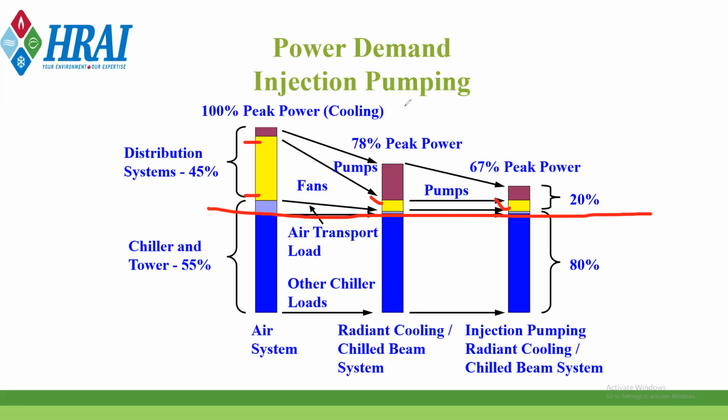And then what you would see in the middle here would be a traditional 4 or 6 pipe chilled beam distribution system, where you might have 3 different distribution loop temperatures, 2 for cooling, 1 for heating. You would have 3 pumps, and then you have all those balancing valves and zone valves in place. If we compare a traditional hydronic chilled beam system to what we would refer to as an injection pumping or load match low flow chilled beam system, that's where we have a 1 pipe distribution system for heating, running the heated water through the building, and then a 1 pipe distribution system for the cooling or chilled water system. And then we have those individual different mixing devices throughout the space. That allows us to reduce the operating costs quite a bit more.